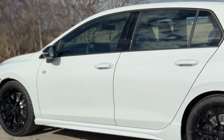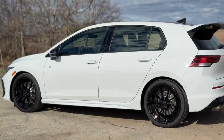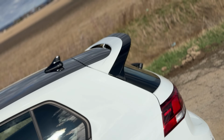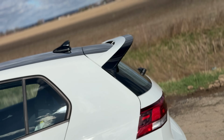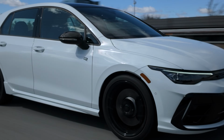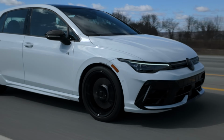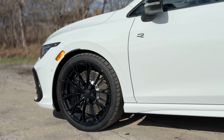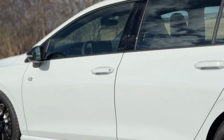So then from the side, it still looks pretty much the same. That wing looks the same to me. Yeah, they couldn't change too much in a refresh. I like from the top though how it kind of curves around with the black roof part. Okay, the one thing that I hate about the side is the R badge on the door. That bothers you? It just looks so tacked on. It should be on the fender, but I see why they didn't put it there, because the fender's so far forward.